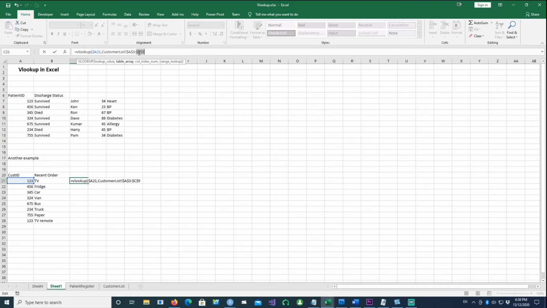Then the column index. In this case, let's start by bringing the second column, because we know that we can always bring the first column, second column, or the third column. So second column, and then we know that we have to give an exact match, so the false option has to be selected.